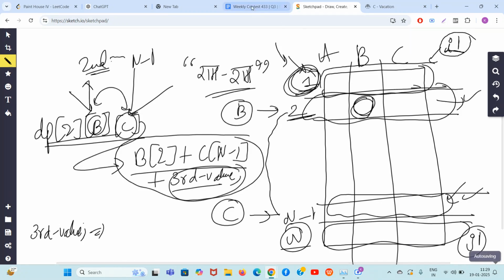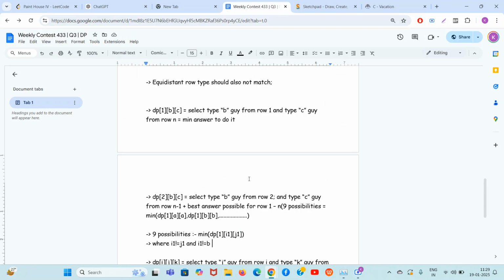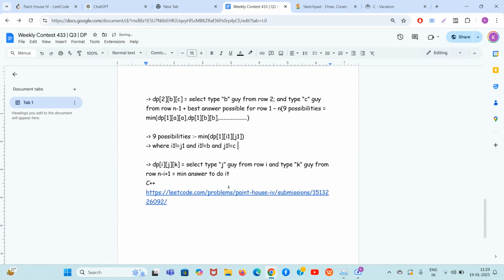So in the for loop, make sure you check that I1 is not equal to B and J1 is not equal to C. So done, guys. dp[i][j][k] means select type j from row i and type k from row n minus i plus 1, with the minimum answer to do it.